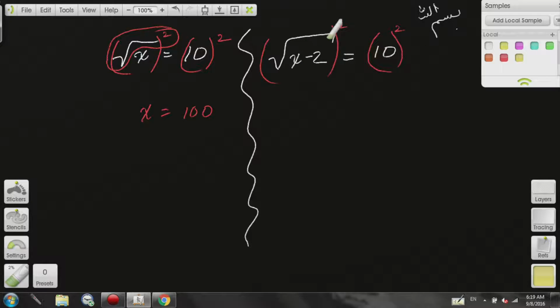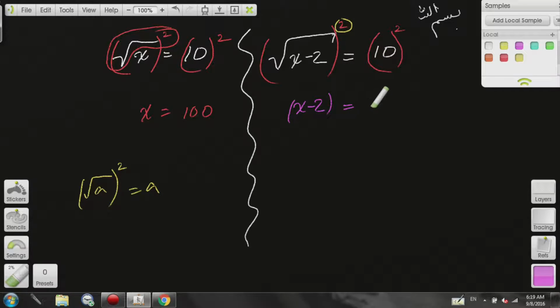Then we get, so this square root neutralizes or kind of makes the radical sign disappear, because, as I said, square root of something squared is just that something. Okay, that's how it is neutralized. So then I get x minus 2. That's what remains over here once you get rid of the square root sign.